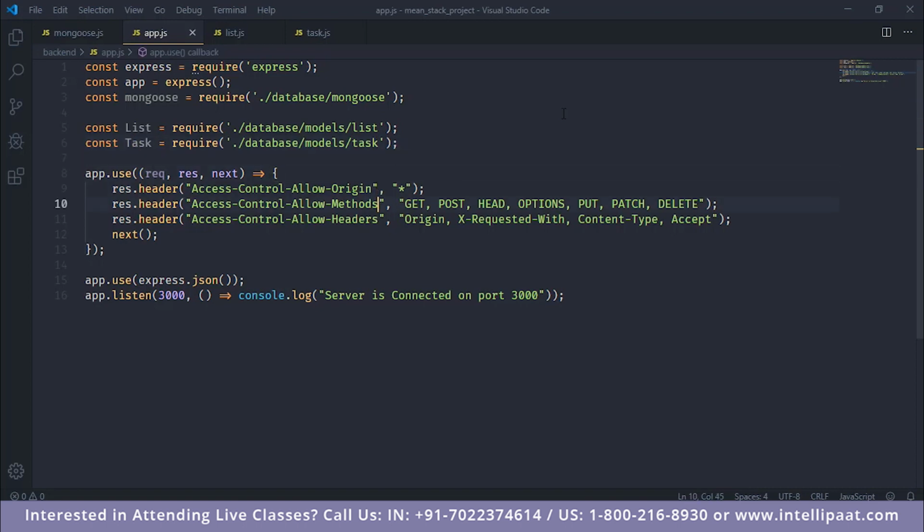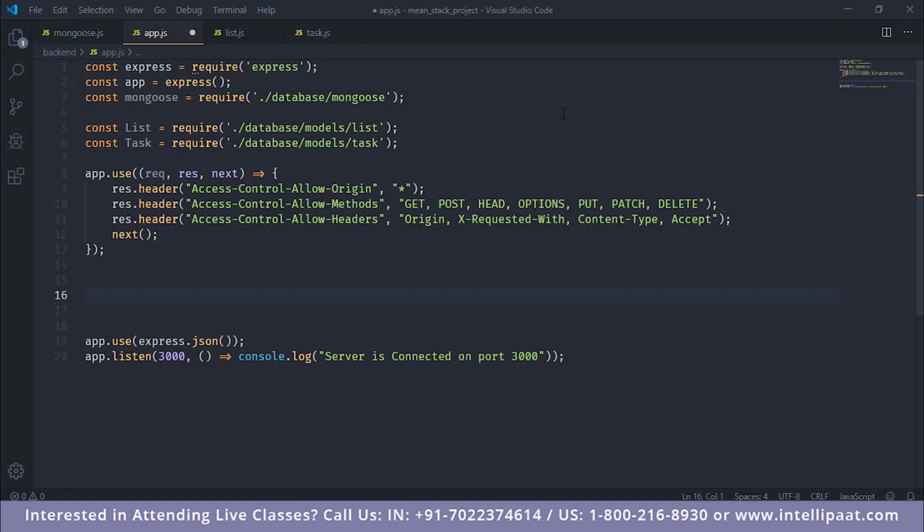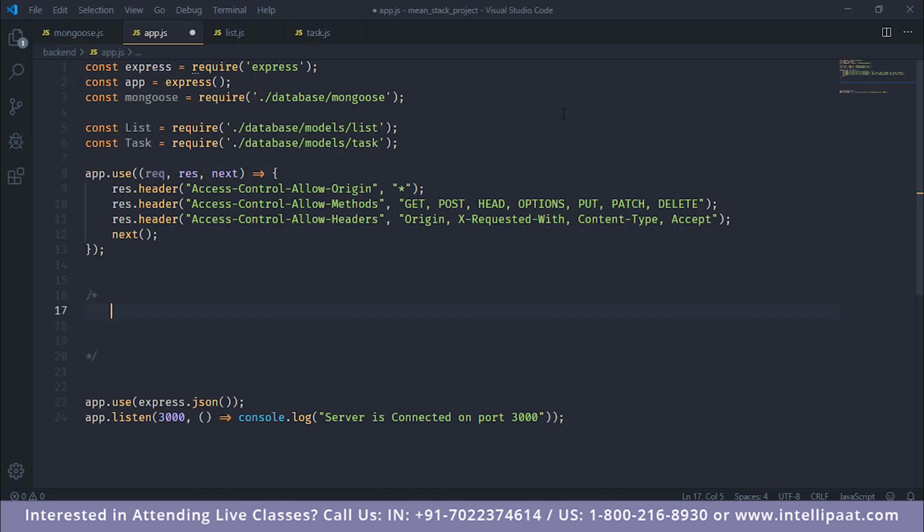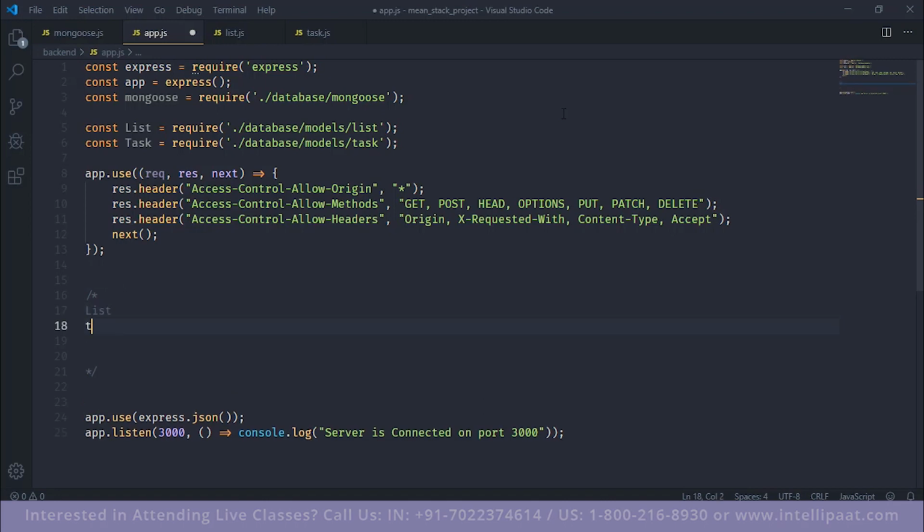Now we need to create the routes, the URL endpoints that our application will request data from. So let's think about this. The URL endpoints that we need to create should handle the following operations for list and task. We need to be able to create a list, update a list, and read, which is to get data about the list. You can split it into read one and read all. Read one will return one list with a specified ID, and read all will return all the lists that are in our list collection. And finally, we need to be able to delete the lists, and we need to do something similar here as well.